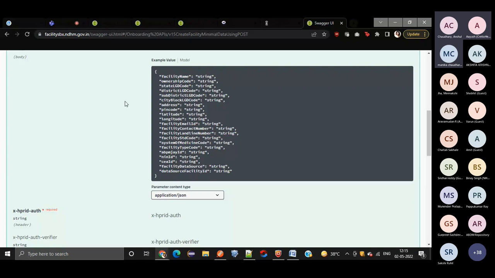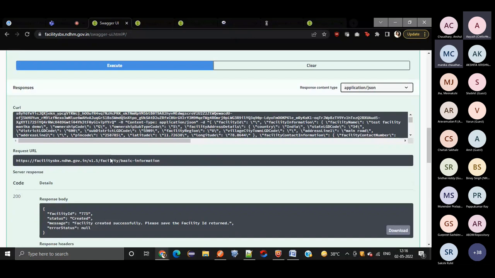Some of the fields are conditional mandatory, so based on certain conditions only, they will be triggered. If you just integrate the bare minimum that is required, you should be good to go. I think even in the existing API, you're covering more than 70 to 80% of it, so I don't think it should be a major challenge over there.